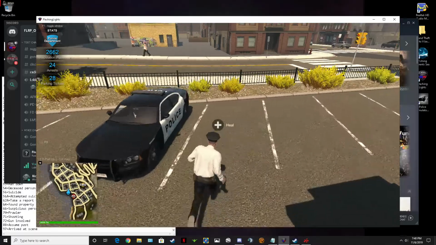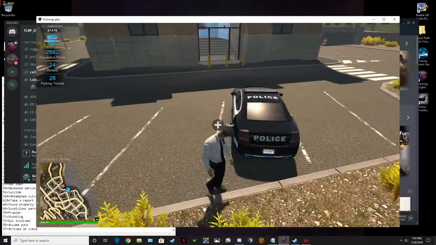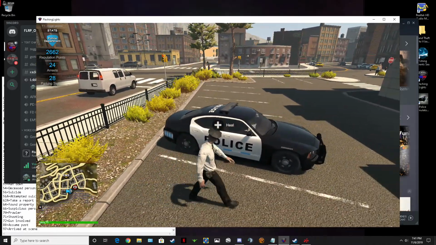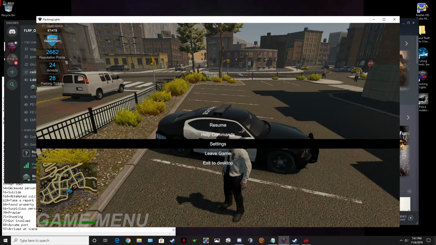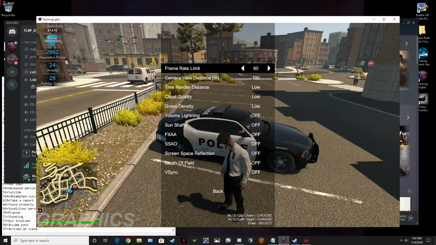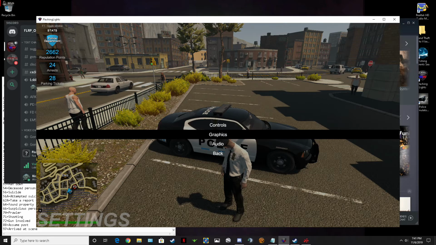So, run out to our vehicle. As you see, it's a pretty darn good model of it. I've got the graphics set really low too, by the way. Let's see here. Settings, graphics, I think they're all on low or off. Yeah, everything is basically on the very minimum. And it still looks halfway decent.